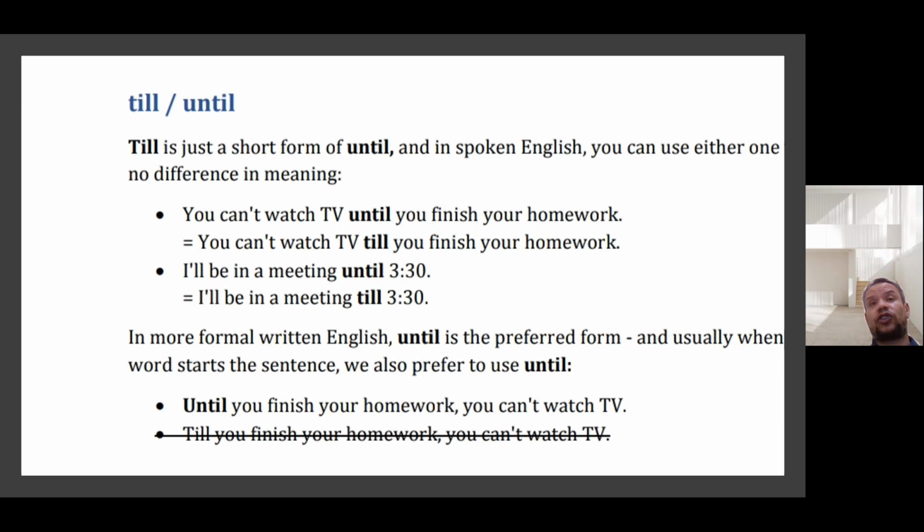In more formal English, what is the difference between them in writing? Until is official, formal. All English speakers in schools use until, which is better than till. Usually when you start a sentence, we also prefer to use until. For example, "Until you finish your homework, you can't watch TV," but it's better to use until in the middle of sentences, okay? You cannot watch TV until. But you can start the sentence with till, okay? And the formal one, the official one in writing, for native speakers in schools, is until, not till.